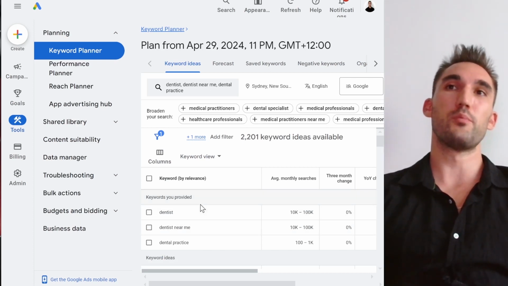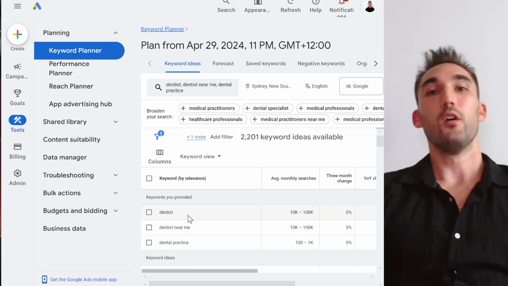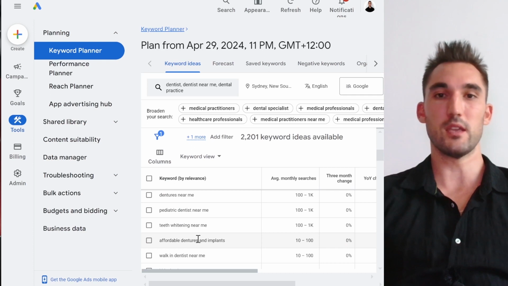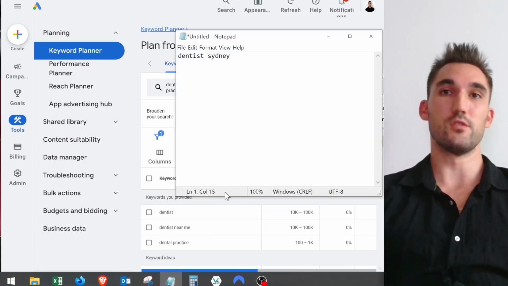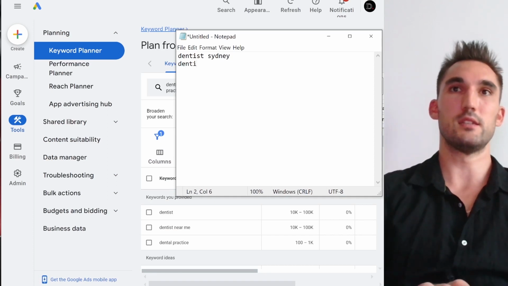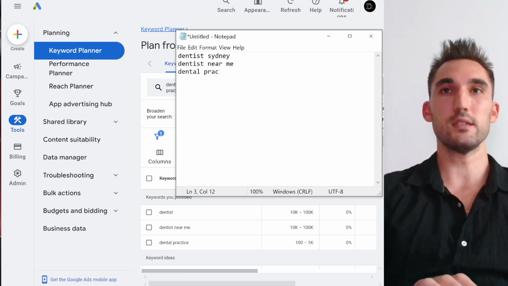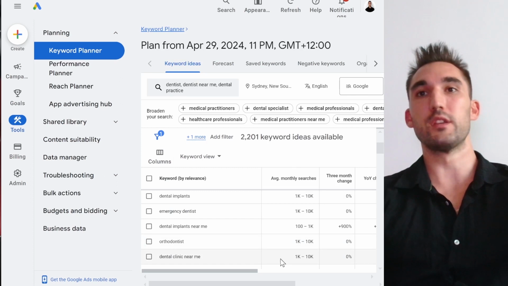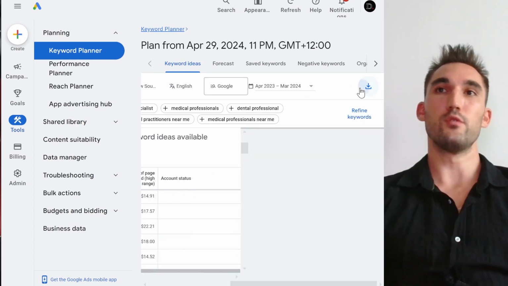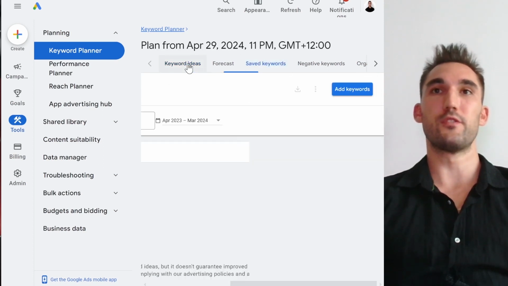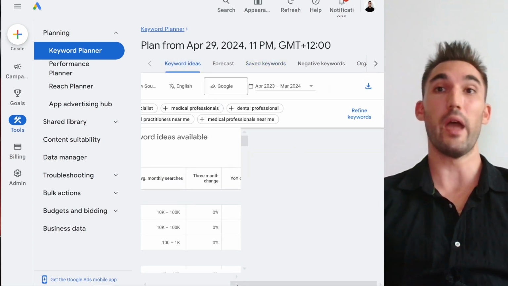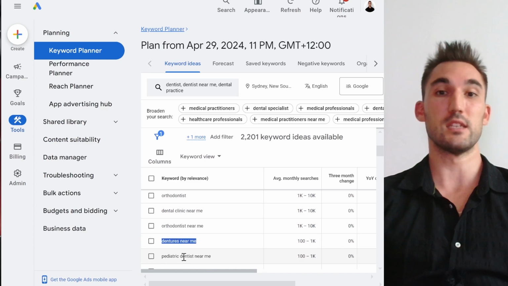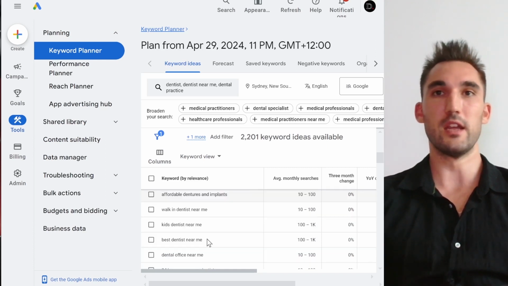So basically, if I was to approach a campaign like this, a dentist's website with Google Ads and SEO, I would be going through this list and picking out all of the very specific keywords that they want to rank for or run ads for. In this case, it would be dentist, dentist Sydney, dentist near me, dental practice, all of these very specific commercial based keywords. Normally you would export this entire list. You'd go to the right here on the page, hit this and export the list. And you would filter through it to figure out which you want to show ads for and which you don't. There are going to be a lot of keywords here that you don't want to show ads for. For example, if the dentist doesn't do dentures, just as a random example, you'd want to eliminate those, et cetera.